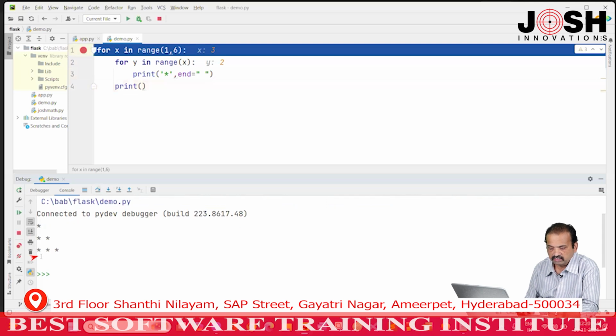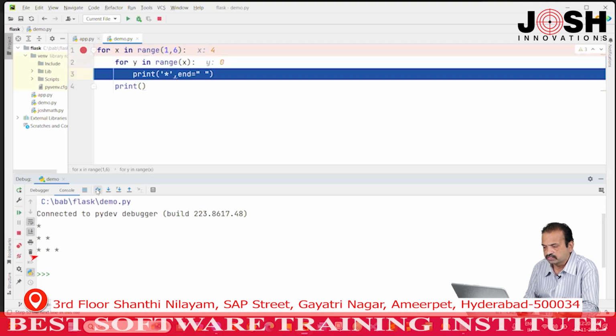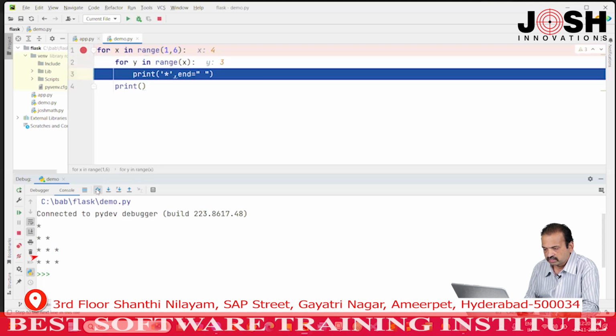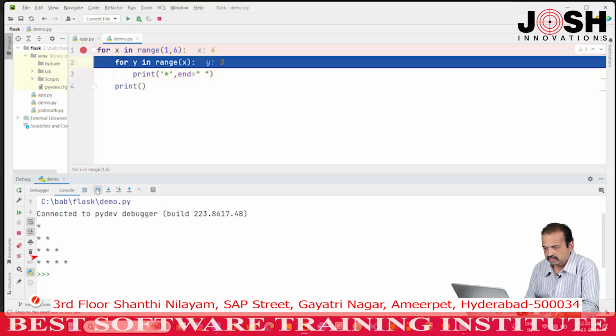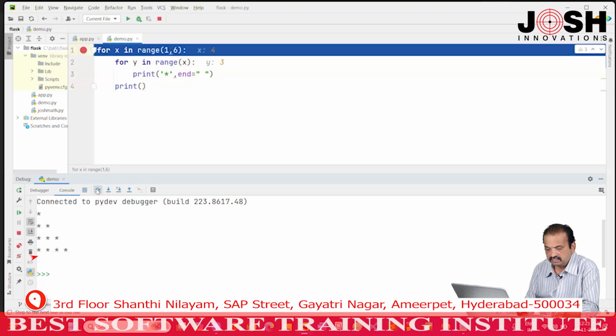See here, see the red color arrow mark, the cursor came here. Now, x becomes 4, meaning y will loop for how many times? 4 times. It will loop for 4 times, the 0th time, okay, 1 star, second star, third star, fourth star. Then all the 4 loops are done, it comes to line number 4, the empty print statement. The cursor will come to the next line, to that red color arrow mark.